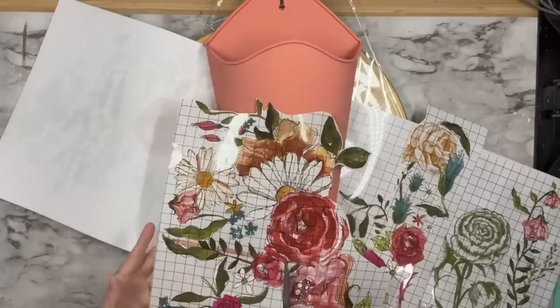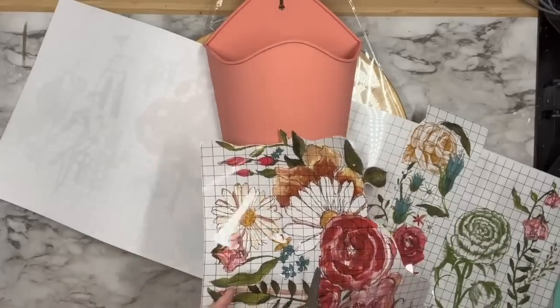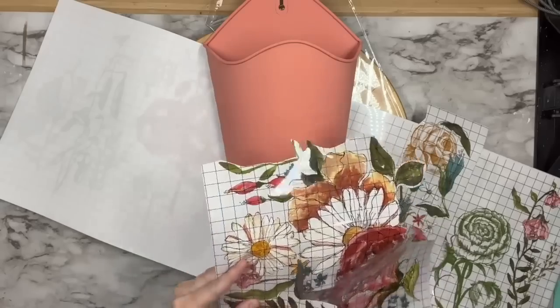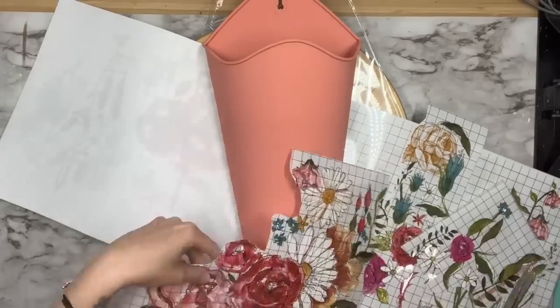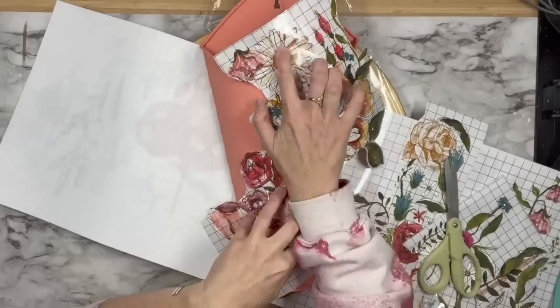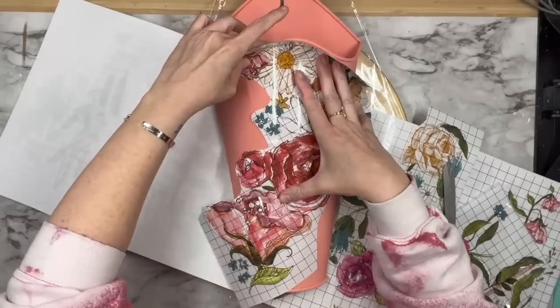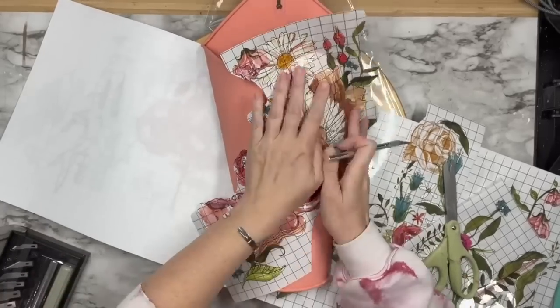What I love and what I feel like people don't utilize out of these transfers is that you can make them your own. Just because they come in certain sheets or there's a design on the back, it doesn't mean they have to stay that way. This is one of those transfers that I've held on to forever because I was like, it's so pretty, I don't want to use it. But then I decided, you know what, this color is too perfect not to use this transfer.